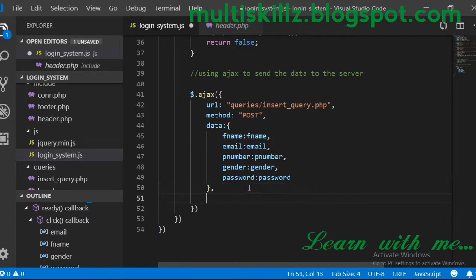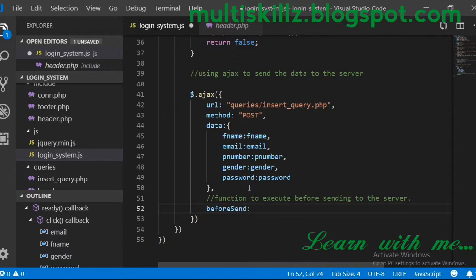Now what we are going to do next is write a function that is going to execute before sending the data to the server, that's making the site or the form more interactive, like making it seem like it is loading a particular page or something like that. I downloaded a small GIF image that is going to be displayed for like 2 seconds before sending the data to the server for execution.